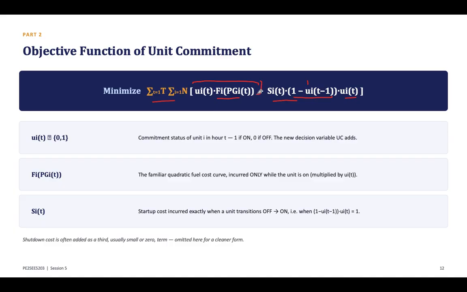This compact expression is most important because it reveals why the problem is time coupled. See, the cost at time t depends partly on this thing. In a dispatch problem, the cost is usually determined by the present output. In unit commitment, the cost of being in a state also depends on the state from which the unit arrived.